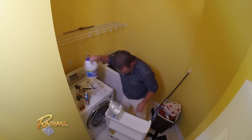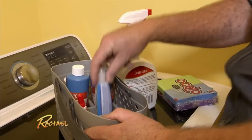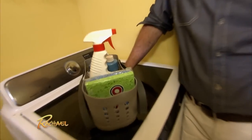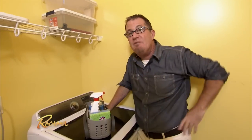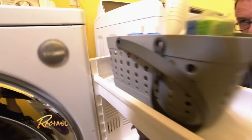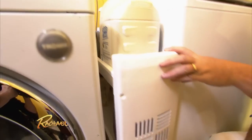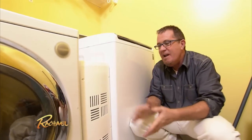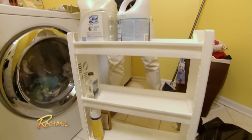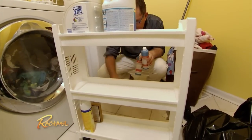How's that? Okay. In every house, there should be what I call an emergency kit. Stain remover, bleach pens, that kind of thing, for whenever there's a spill, so you can immediately grab your emergency kit and take it to the site of the emergency. You will no longer have stained clothes or other fabrics in your home. In every laundry I've ever been in, space is at a premium. I advise getting a little trolley like this that slides beautifully between your washer and dryer. It maximizes space. And look at this, you have three extra shelves for storing all of your laundry detergents and other products so they're close at hand.